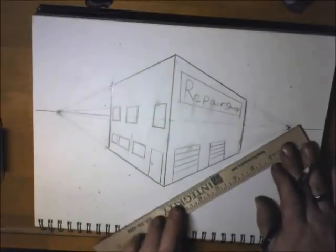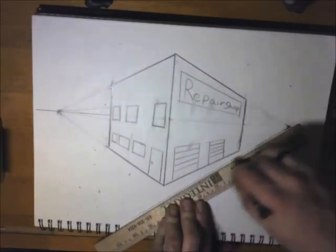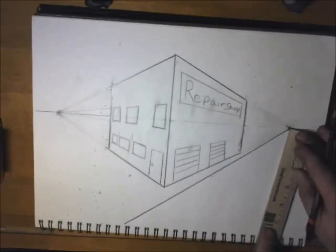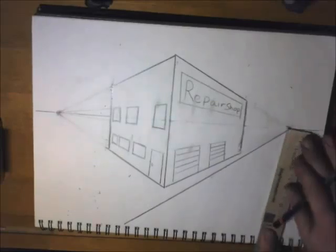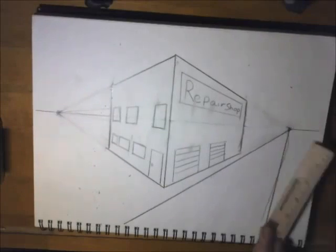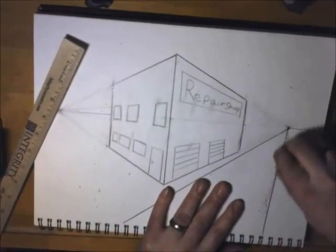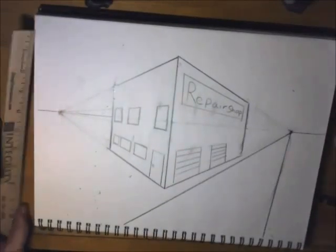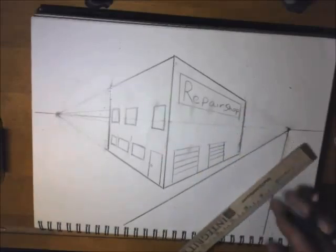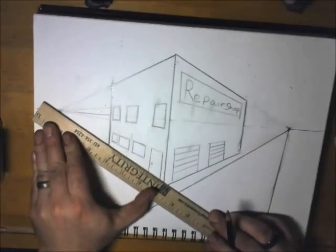And I think we're going to start by adding a road now. Again, using that right vanishing point, so it's getting wider as it comes towards us. We create the illusion of a road. Next, we're going to draw the way to get into these garages.